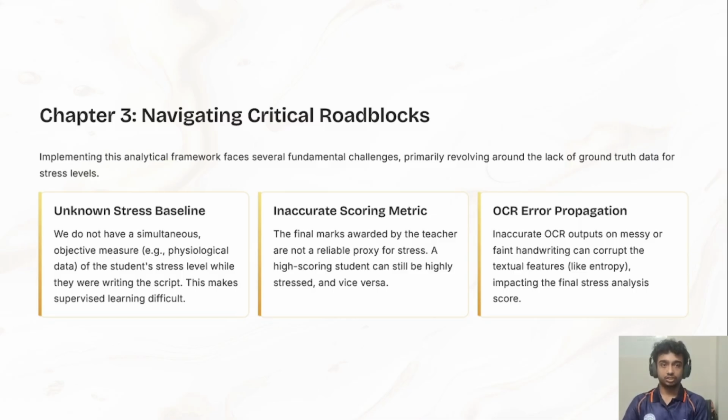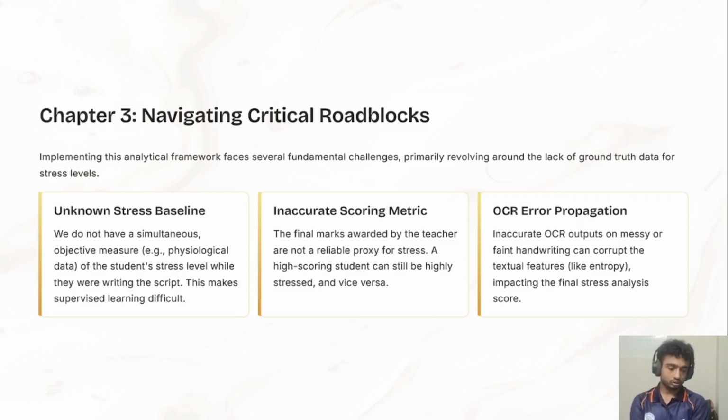So we don't have a no-stress baseline because we can't measure this objectively. We don't have an absolute value for this, and we can only find a relative value. So the foremost problem was that we needed to find a way which does not require an objective measurement and can be done relatively.